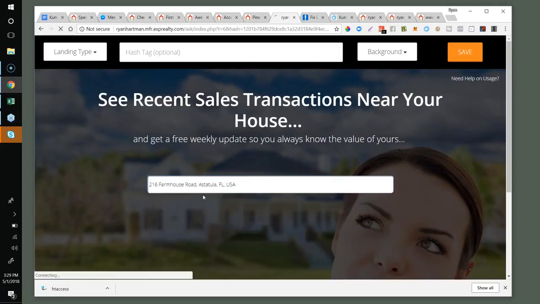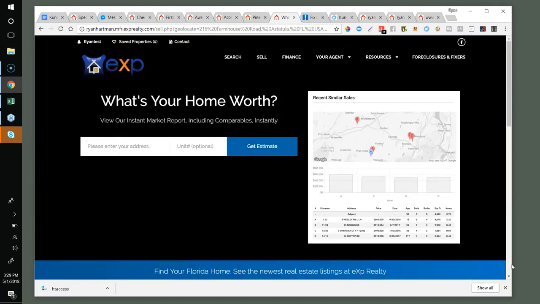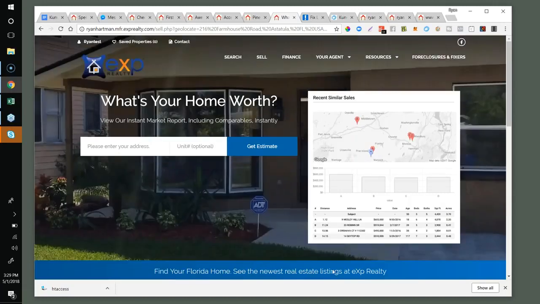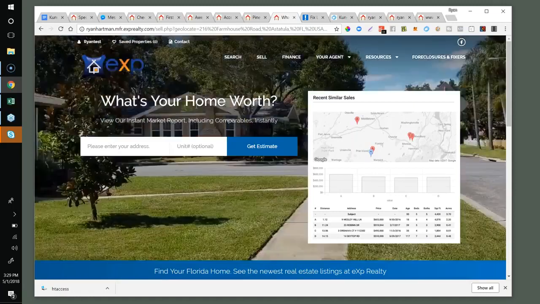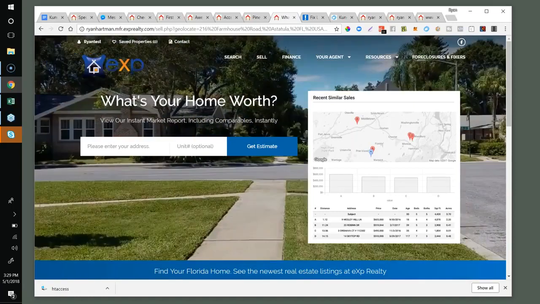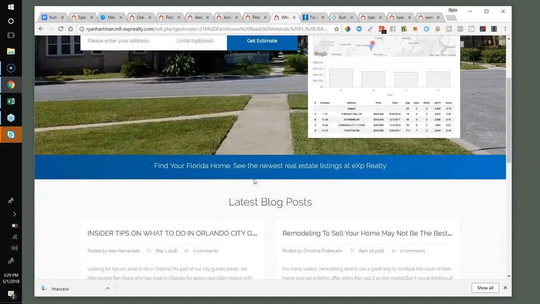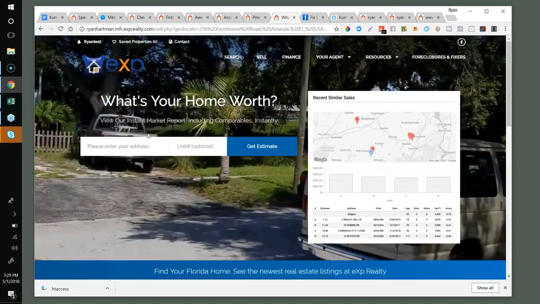I'll just put something random in. You have a second step. It's what it's worth, but then in the email you can send them a hello message, right? And you can set them up by hashtag for auto alerts based on where they are. Cool. Yeah, so there are possibilities there.